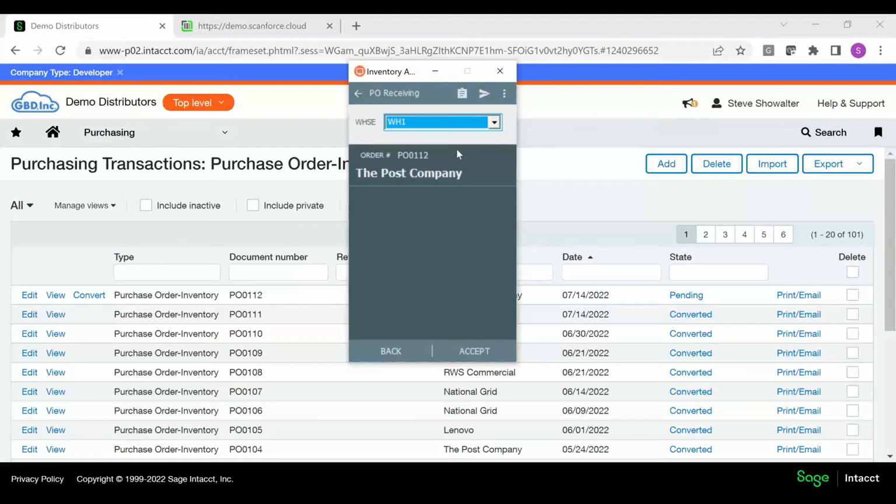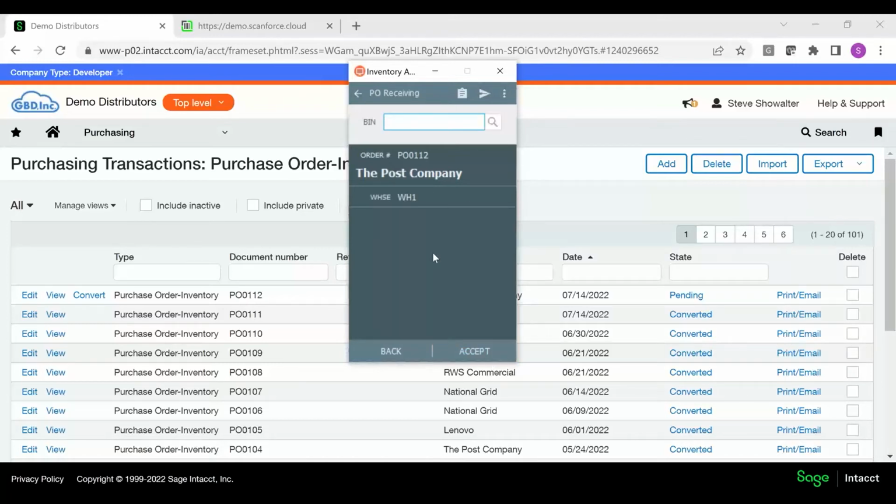This is optional. This can be tied once again to the user, so I never am asked for what warehouse I'm working in because I'm always in the same one. Or we can go ahead and populate this based on what information was on the purchase order. So if the purchase order has warehouse 1, that's what it's going to take. You also could allow it so that the user can change this. Most people go with just defaulting to what's on the PO, and we can even bypass that if you don't want the users asked for it.